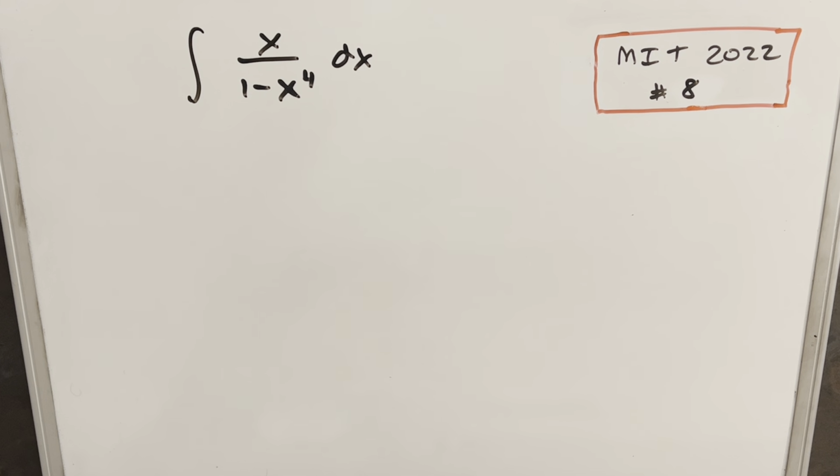Okay, we've got another integral on the board from the MIT 2022 integration bee. This is problem number 8. Even though this seems to be a pretty straightforward problem, I actually found this one to be one of the more interesting problems just for me personally. So let's get started. We're going to solve this by two different methods.